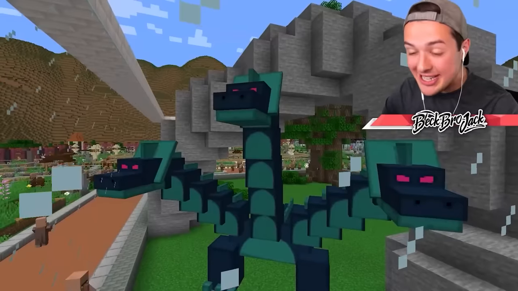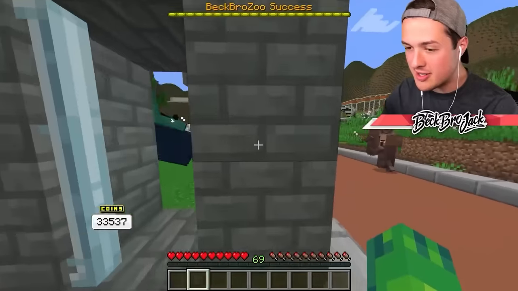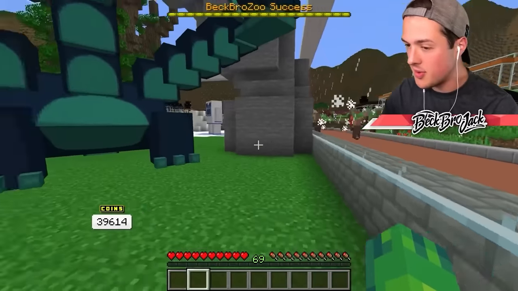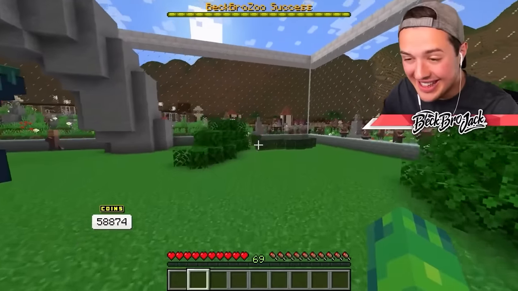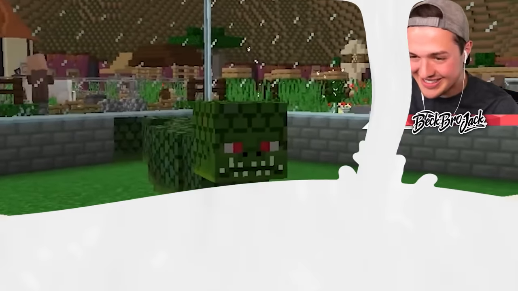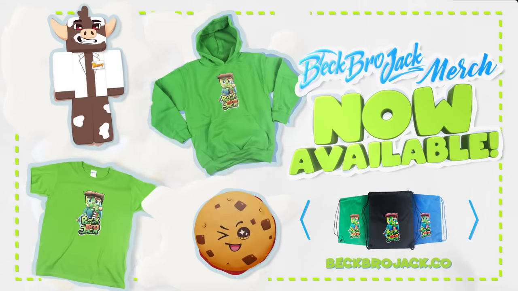Bro, there is a hydra inside of our zoo. And I'm pretty sure he just murdered one of our customers. Yeah, you guys really should not be in here. We even have the Alpha Yeti in our exhibit, and a baby Naga boss. This is officially the best day of my life.